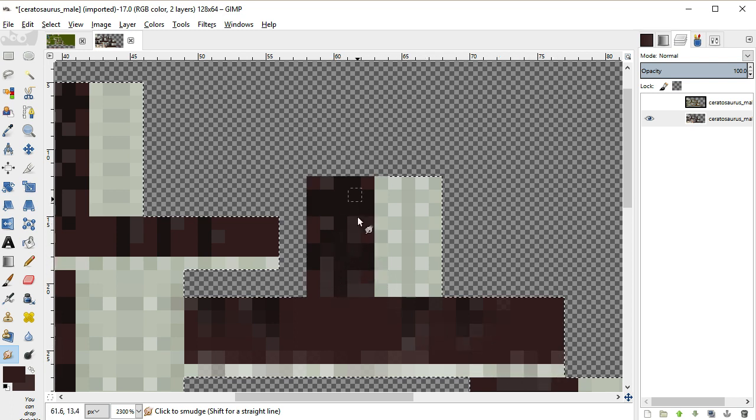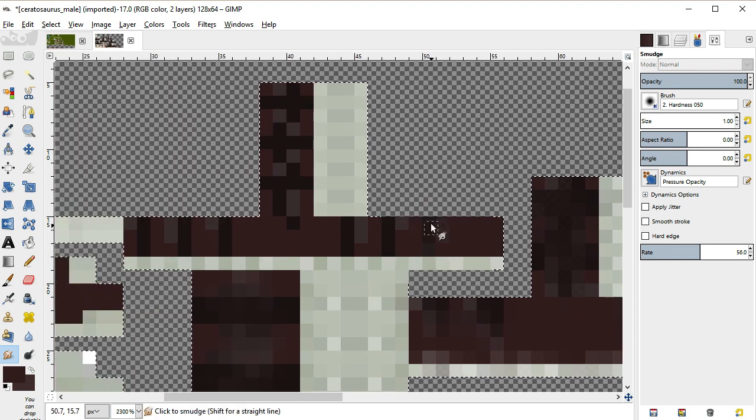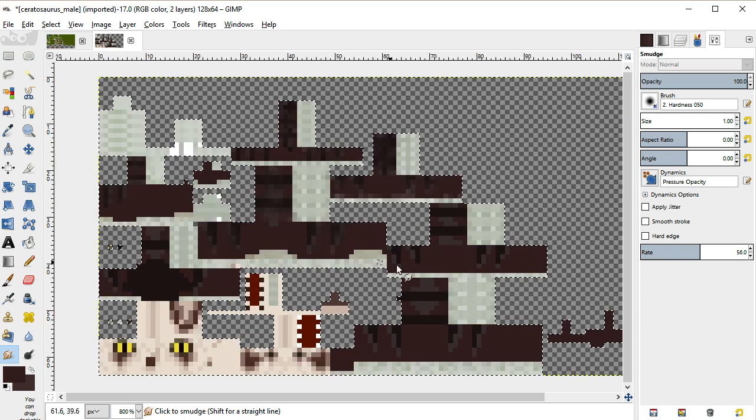Like here is somewhere where I need to, can I strengthen this a bit? It's strengthened a tiny bit. That's okay. But yeah, there we go. It's actually looking quite good, I think.